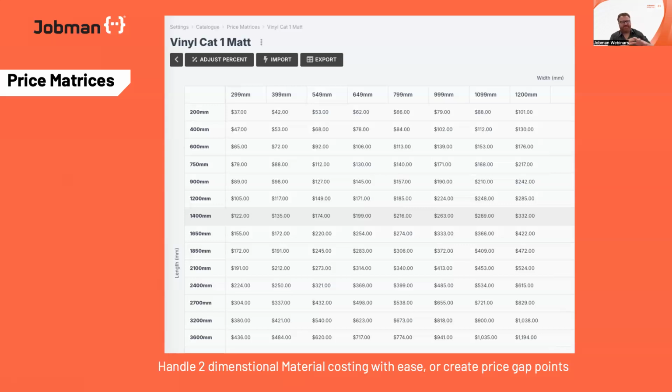The issue is because matrices can be quite complicated. You can see this one I have here as a real case example of a vinyl cap matte finish thermal wrap door. That's a lot of fields to go through and have to update each time you get a pricing update. So we have developed a fantastic ability now to adjust the percentages at a click. And you can go in and simply adjust the percentage of this price matrix. You can push it up 3%, for example, and it will automatically rework the numbers for you in your system.